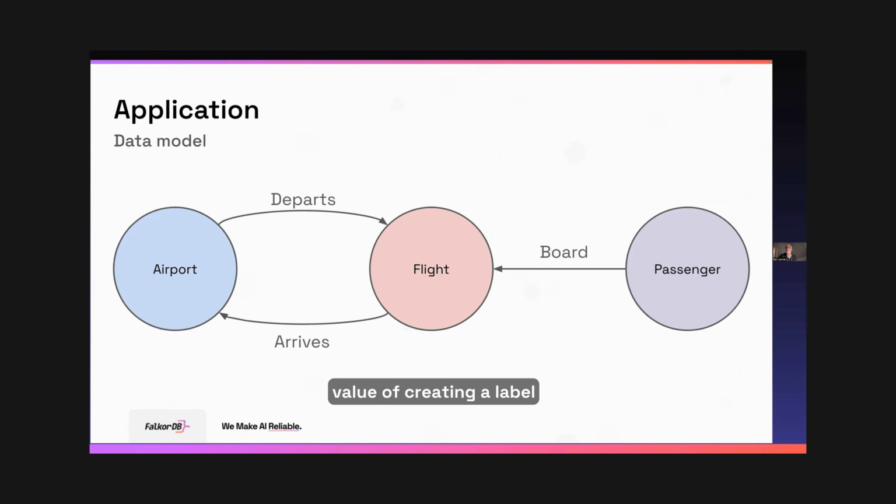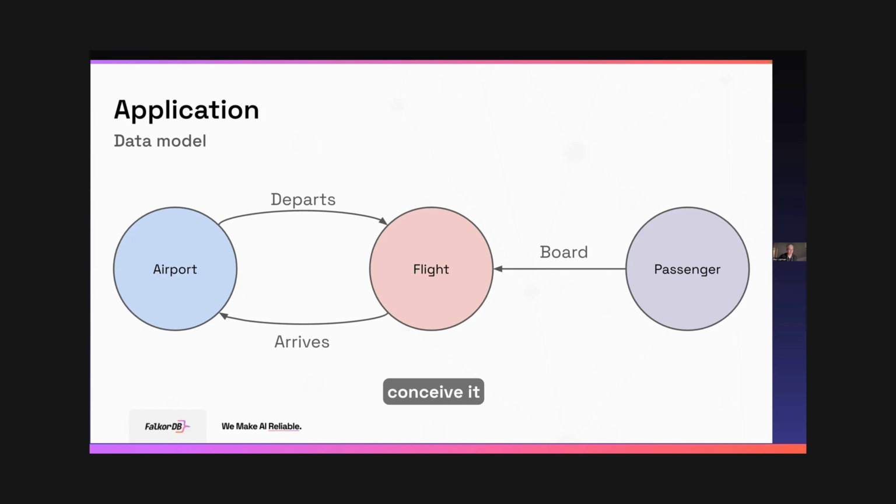The value of creating a label like a passenger or a flight is that you're doubling down on the fact that you have this entity. It's an actual entity. You can quickly filter out all of the nodes with a given label. You can create constraints against a specific label. You can create indexes on labels. So there are some constructs within the database that are within the resolution of a label, unlike attributes. So usually when I'm dealing with data modeling, my answer is whatever feels more natural or more reasonable when you're thinking about your data.